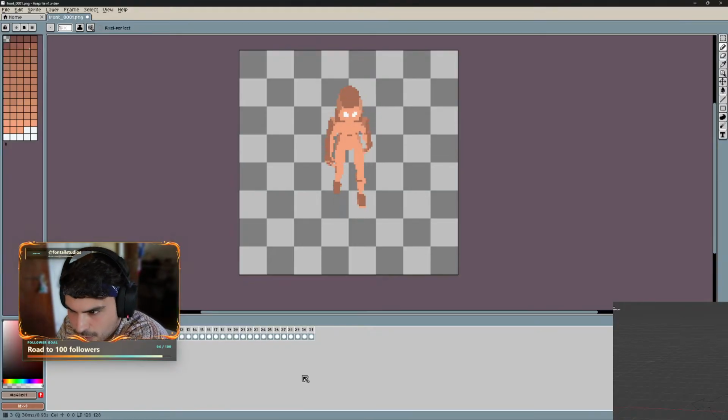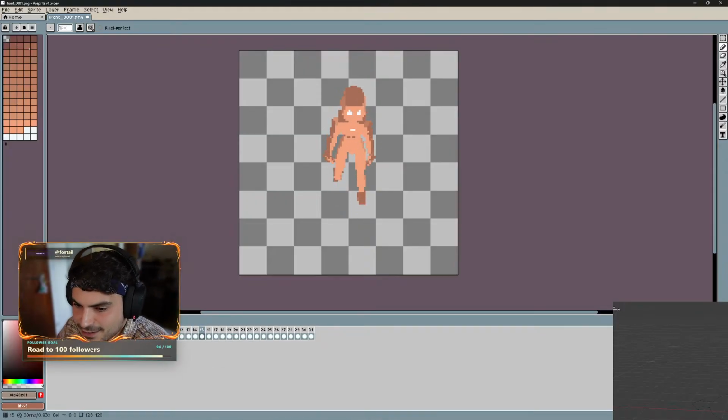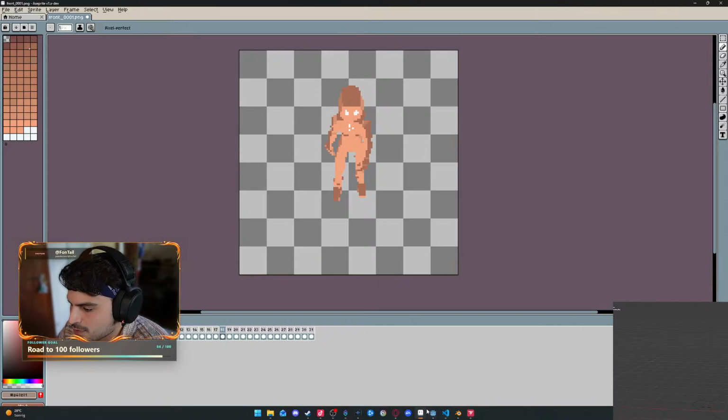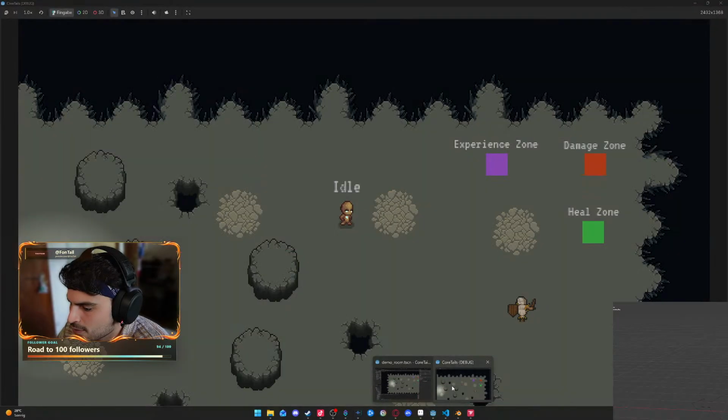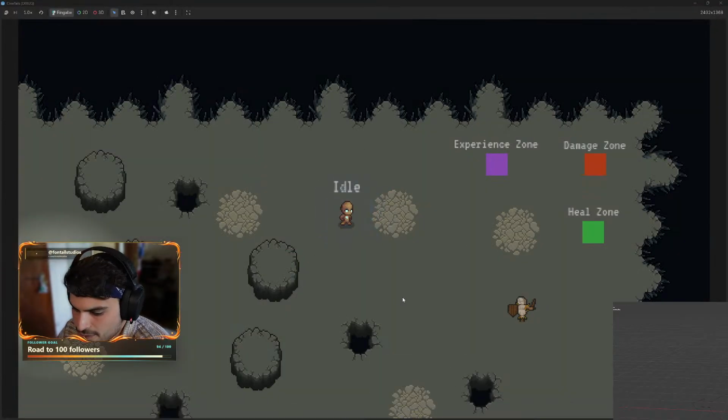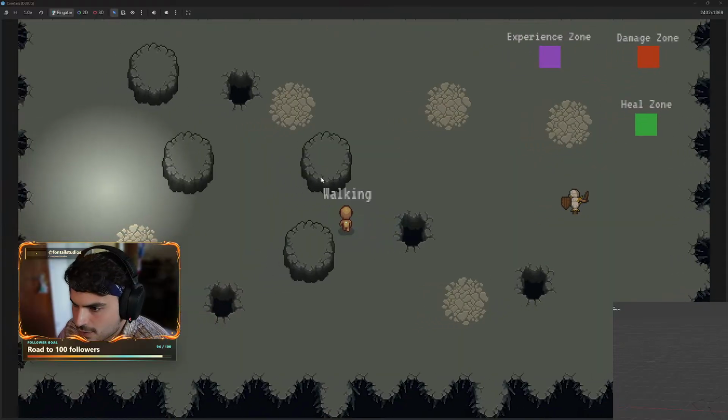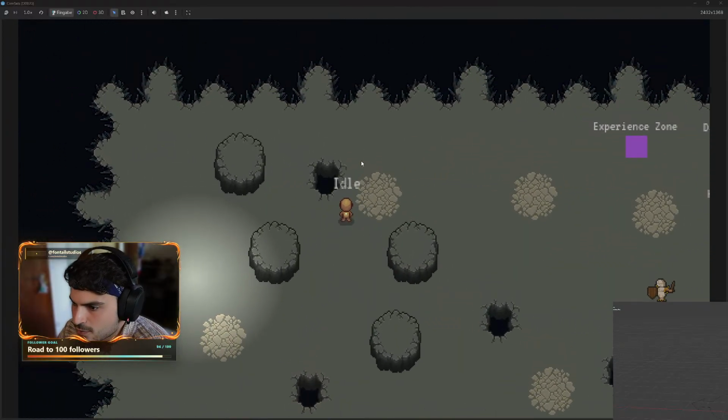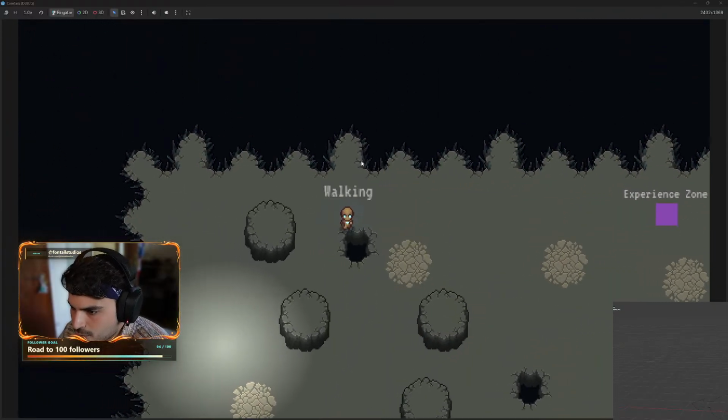I like the look, to be honest, but I'm just thinking about how the world has to feel like the character belongs, right? So we won't be able to do something like this. The tile set has to be adjusted, like the assets will be adjusted.